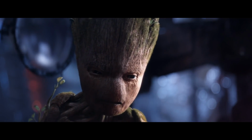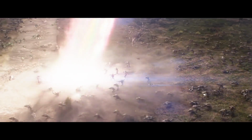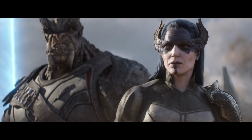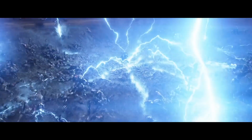After spending the bulk of the movie off on his own side quest in search of a new weapon, the God of Thunder's arrival on the battle-swept plains of Wakanda is literally electrifying. It breathes new life into his allies and utterly terrifies his enemies, those that don't get blown to smithereens within the first few seconds at least. His added war cry of "Bring me Thanos!" sends shivers down the spine as he charges into the fray with Stormbreaker in hand.